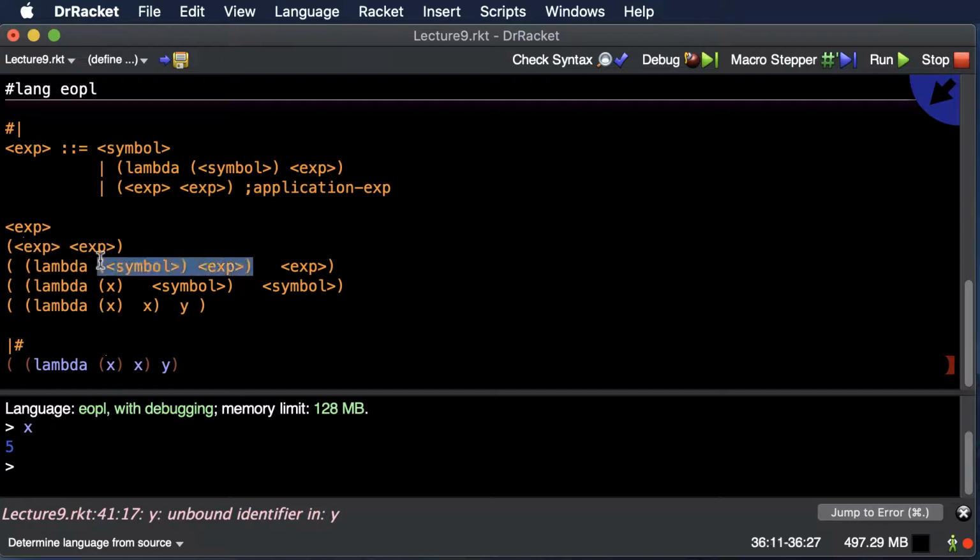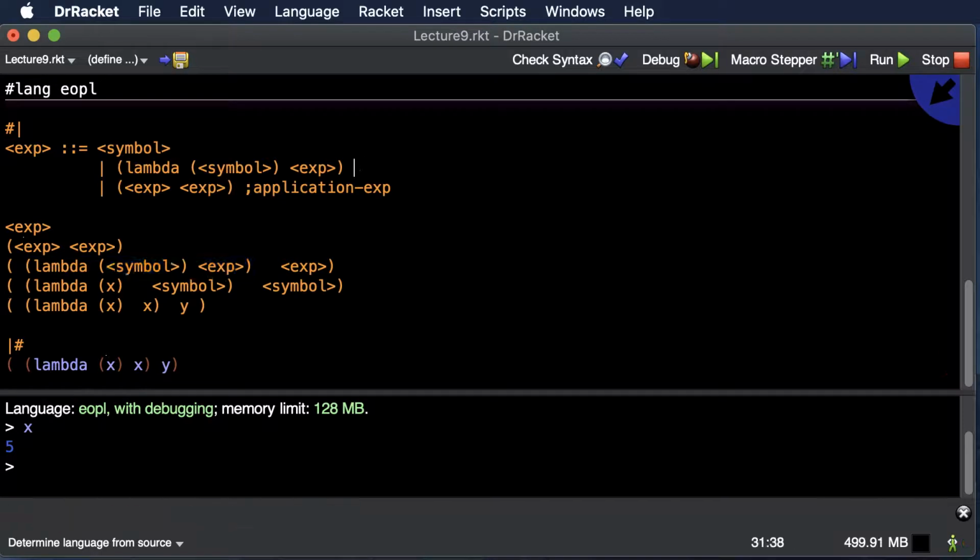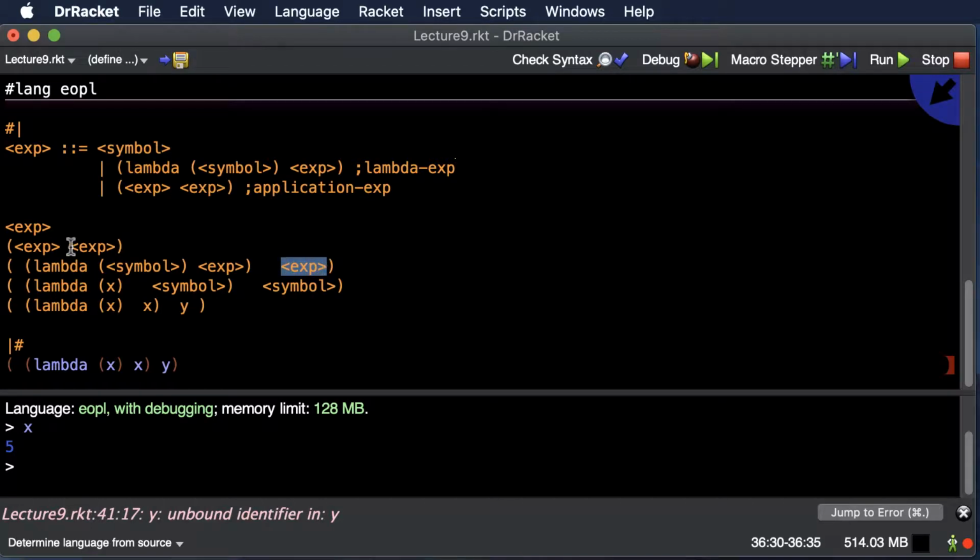So I'm going to replace the first expression with a lambda expression. So we'll call this one a lambda expression. And a lambda expression has a symbol with another expression for its body. And I just left this expression alone. Next, I replace this symbol with x. And now I replace this expression with a symbol expression, or this first option right here. So we'll call this a reference expression, because this is where we refer to variables that have been declared. So this is a reference expression or a symbol.